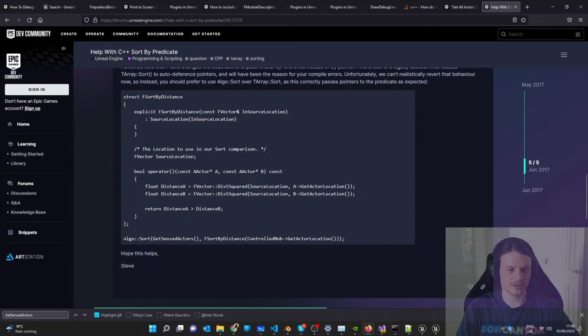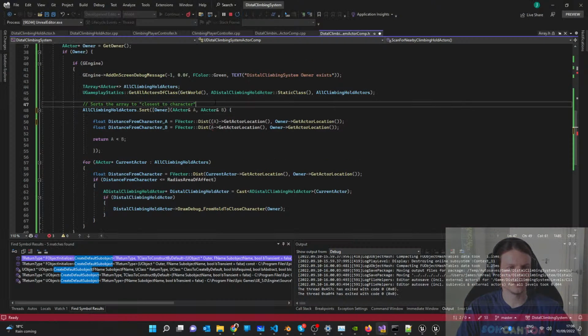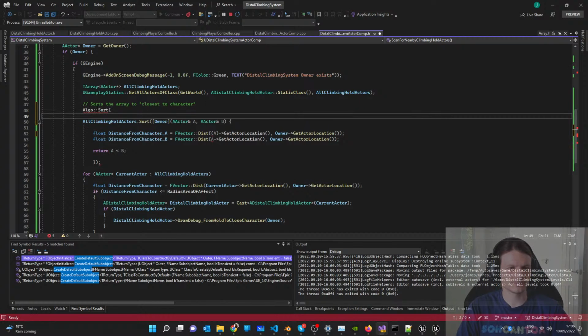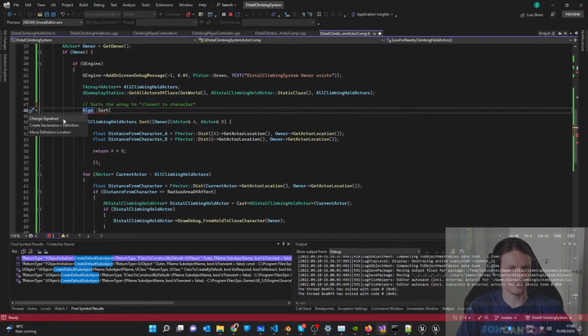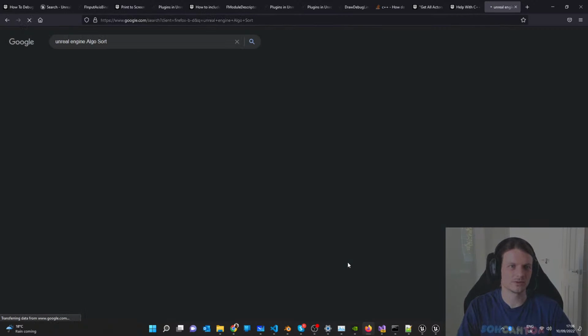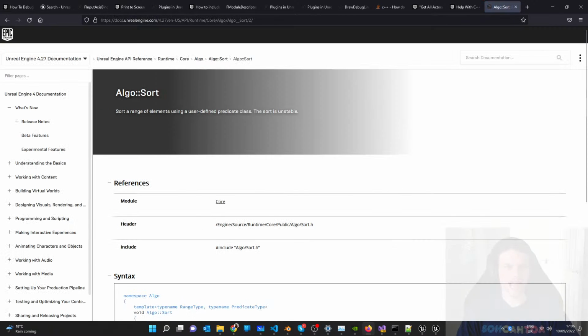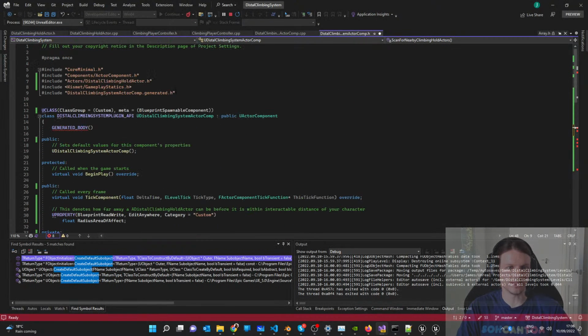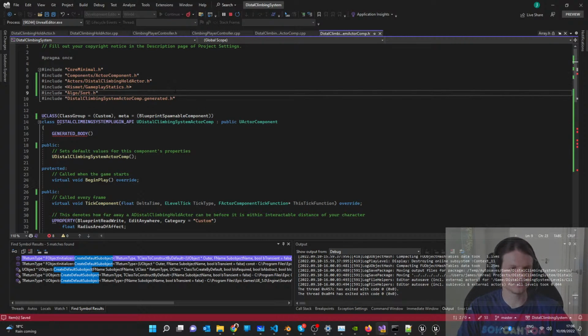So let's try this algo sort then. I don't know what that is. Never used it before. Let's see if this helps. No, it does not. Algo sort, Unreal Engine, algo sort. It's in there. There it is. Looks like I need that one to use this.